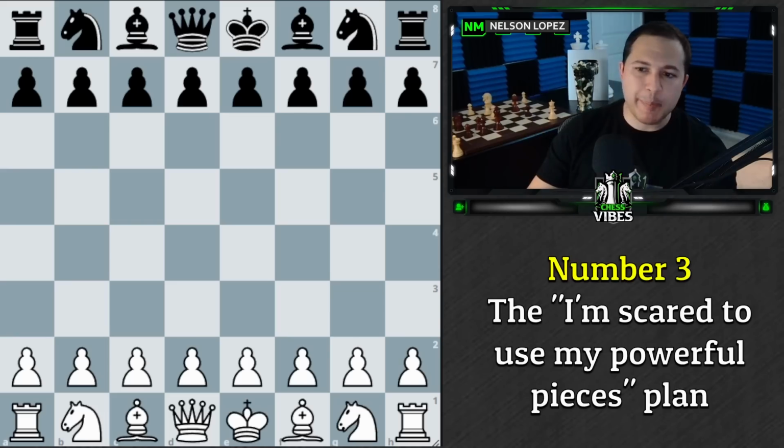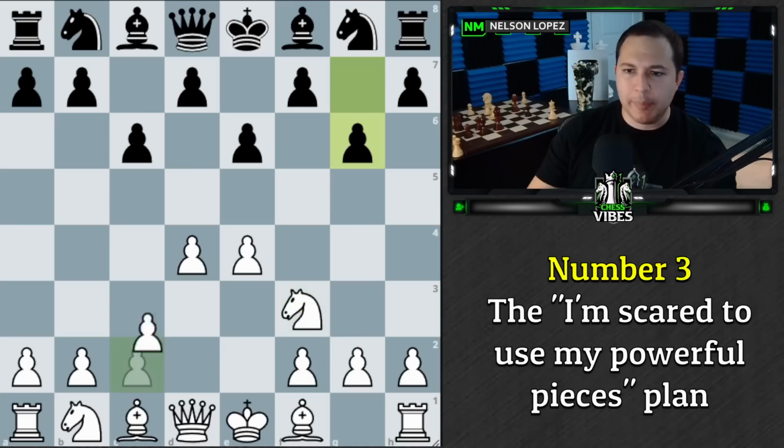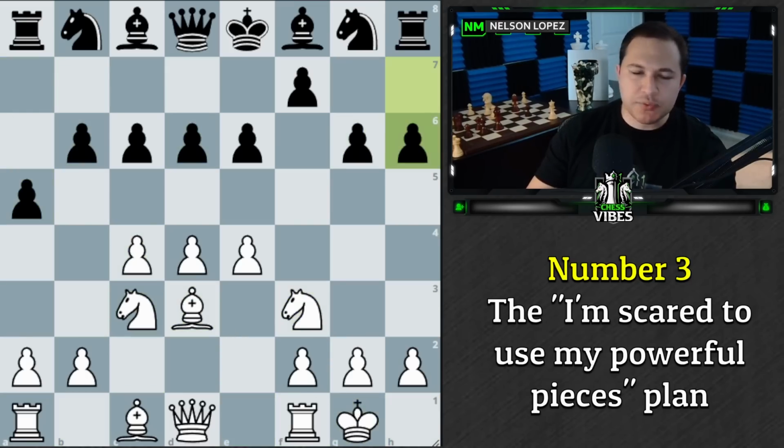All right, the next bad plan in chess looks something like this. What do you notice about all of Black's moves? That's right. Black is only moving pawns.